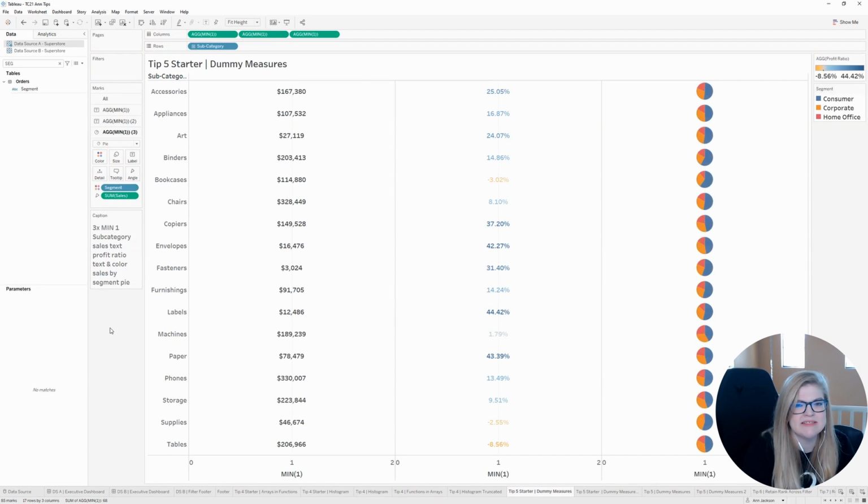Now you have a really nice looking text table that has 3 different measures with 3 different styles. And you can use whatever marks are available because you've got individual marks for each column of data. And similarly, there's different levels of detail on each one. As an example, I've added segment to the pie chart, which is definitely a different granularity, or a different aggregation, than what we've got for the total sales for each of the individual subcategories.